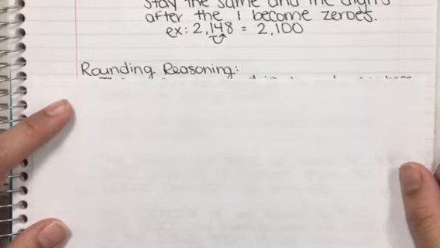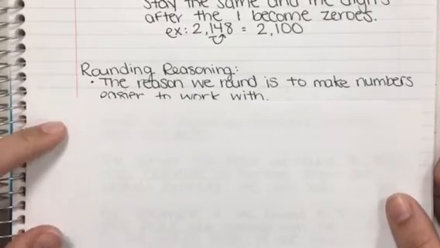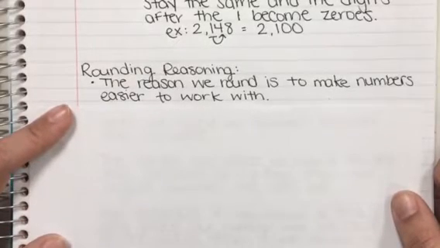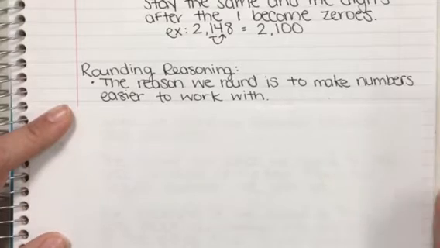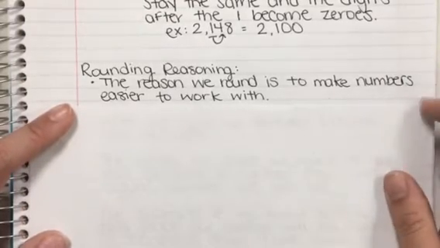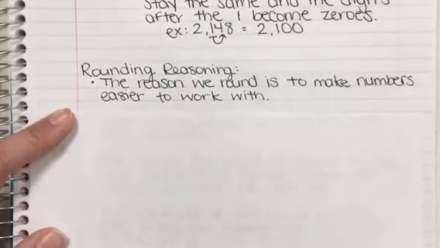All right, rounding reasoning. So rounding reasoning is the reason that we round. Why do we round? The reason that we round is to make numbers easier to work with. When we round, our numbers end in 0, which are always easier to add or to talk about or to think about, rather than numbers that may end in 8 or 7 or 6. So generally, rounded numbers are easier to work with, and they tell us about how many we might be talking about, or about how many we need, or about how many students we have, which sometimes that's close enough. So make sure you have that copied down and press play when you're ready to begin again.